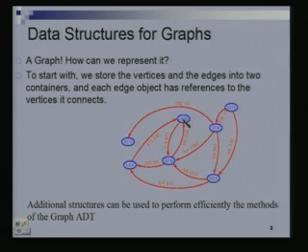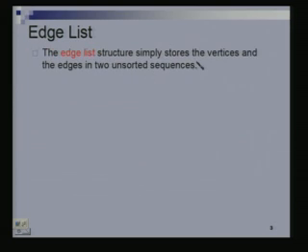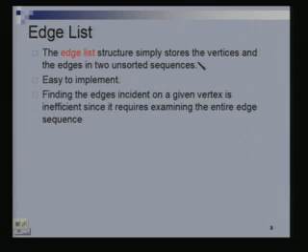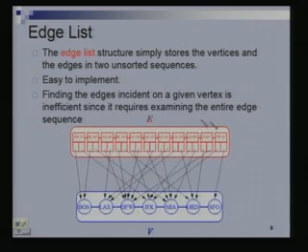So, let us see what that corresponds to. That is what we will call the edge list data structure. The edge list data structure simply stores the vertices and the edges in two unsorted sequences. It is very easy to implement, and this is what it looks like. These are the lists of vertices that you had, and these were the various edges. Each edge, recall, corresponds to a certain flight between two airports. So, this is a flight, let us say NW35, it goes from airport Boston to JFK, and so this particular node has references or pointers to these corresponding vertices here.